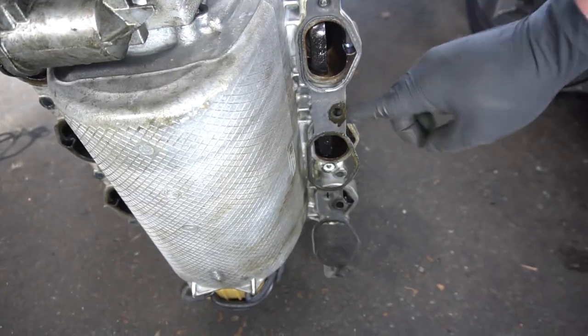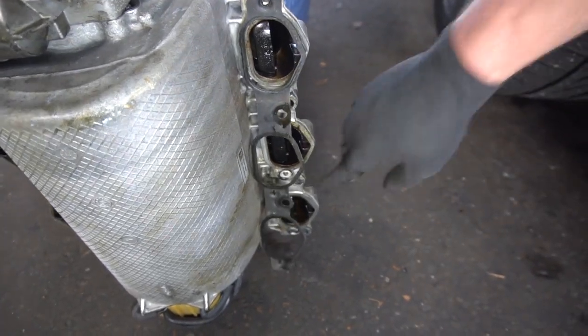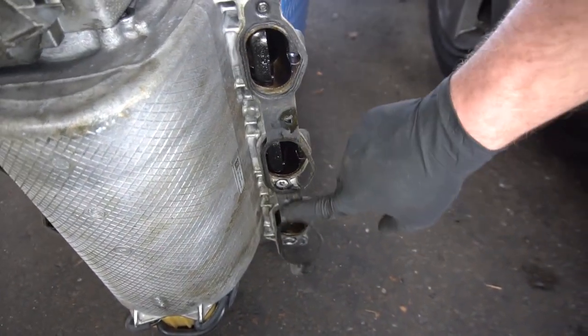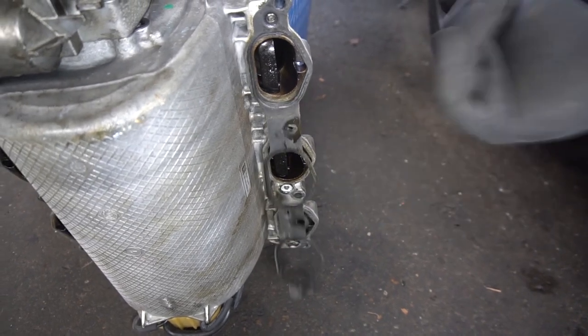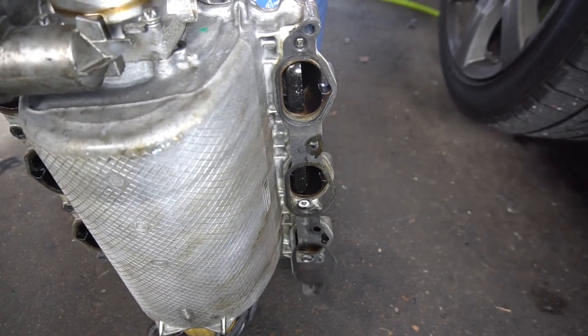Notice when taking it apart, someone has come in and siliconed these gaskets in place. They don't need silicone. They've got these tabs that can hold them in, or you can set them on the engine before you set the manifold down. I do not recommend sealant on this surface.